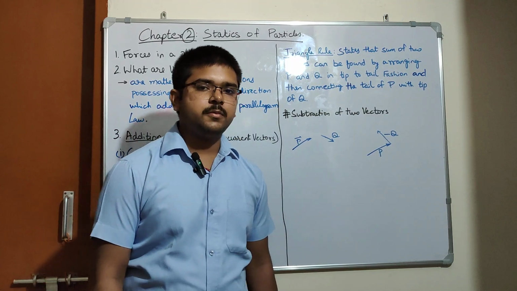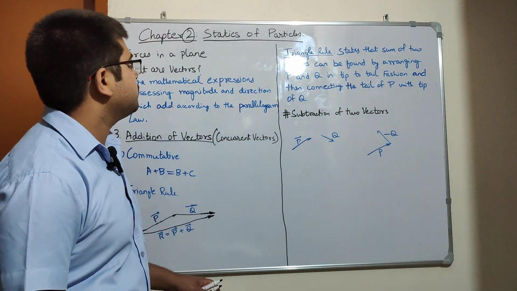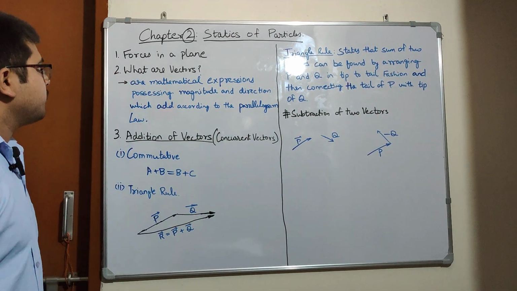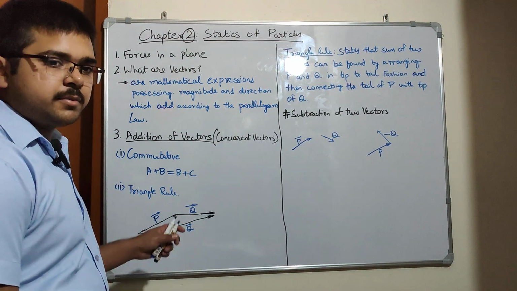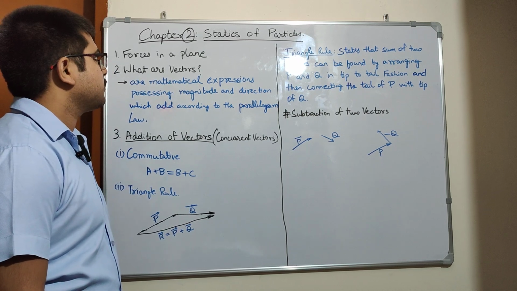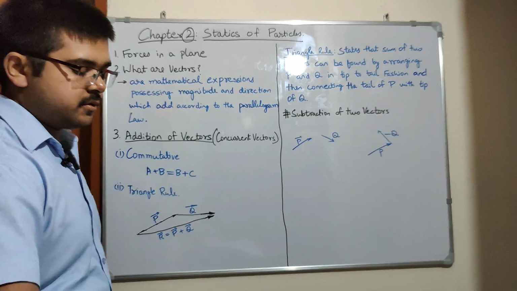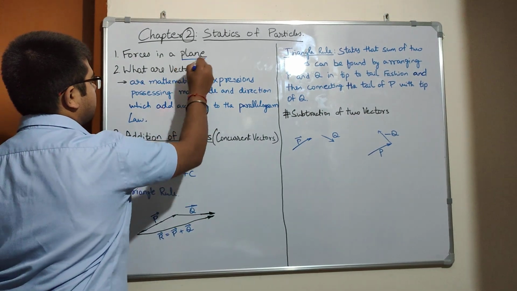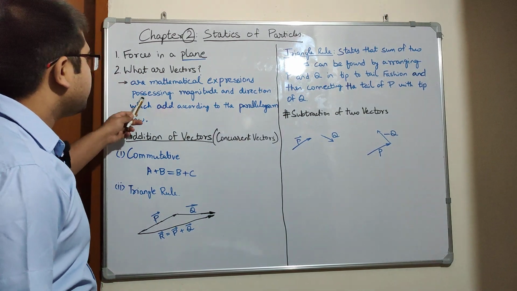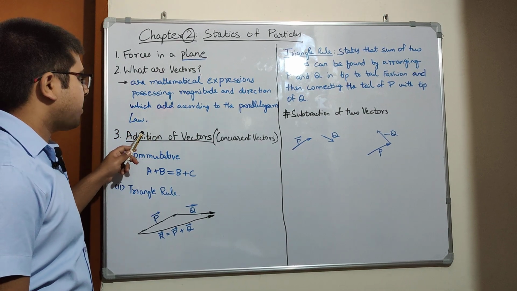In this video, we'll be studying chapter 2 of engineering mechanics. Chapter 2 is statics of particles, forces in a plane. In this chapter, we will deal with vectors which are in a plane. So what are vectors? Vectors are mathematical expressions possessing magnitude and direction which add according to the parallelogram law.